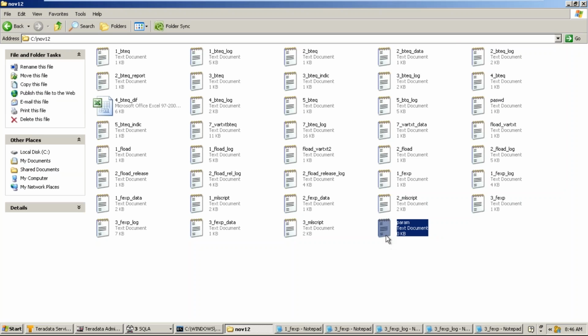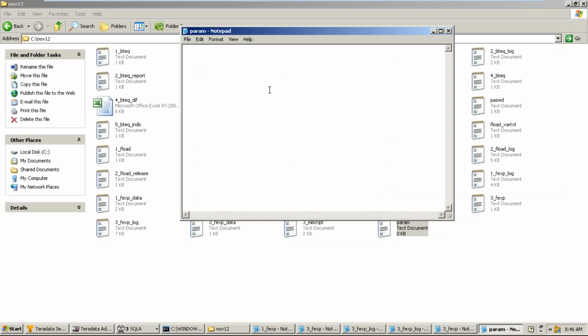Param.text, and in these parameters I would like to give the same values, 1 lakh, whose salary is more than 1 lakh, and give a tab here, and then within quotes the character variable. Now let us give female, and just press one enter key, and if you press down arrow here, the cursor should not move from this position. This is the correct format of the file.